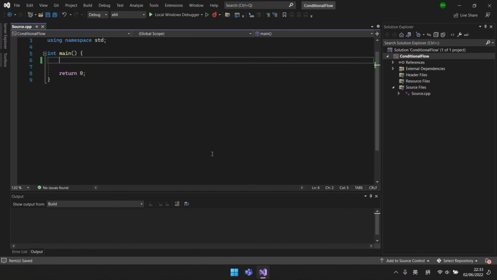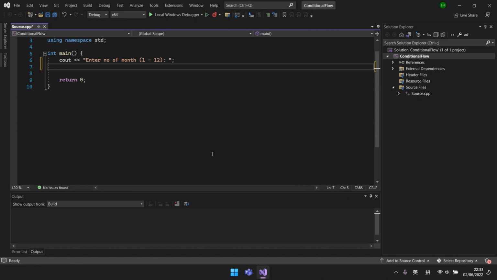After we learn how to use if statement, now we are going to learn switch statement and use it to build a program to determine the name of a month. First, we output enter number of month 1 through 12, to ask the user to input a number between 1 and 12.